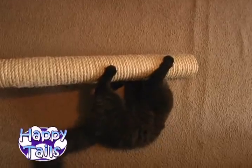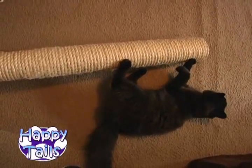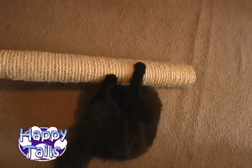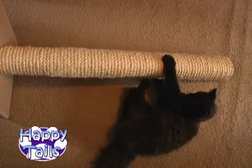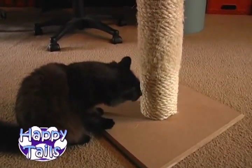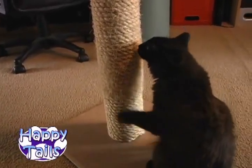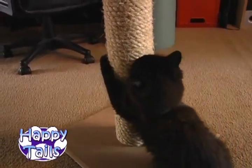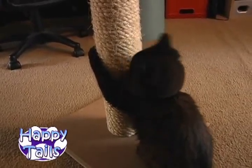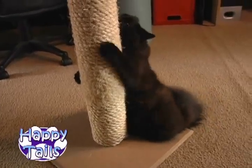When you get new furniture, they're just going to think, well, they let me do it before. So absolutely, there's so many cool things that you can incorporate into your home. And truth be told, if you have cats, your friends and your family know that you have cats, and they should expect to see some of the decor in your home dedicated to the well-being of your cats. And they can be quite fashionable. Well, real quickly, because we've got a lot to cover today, this is just the tip of the iceberg.